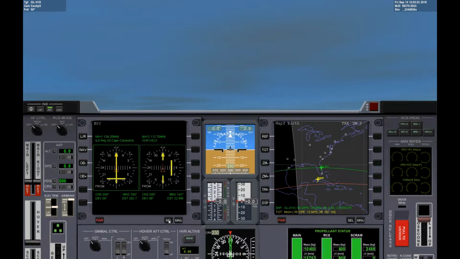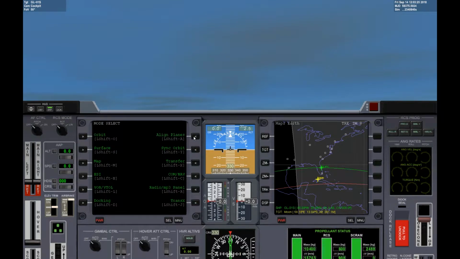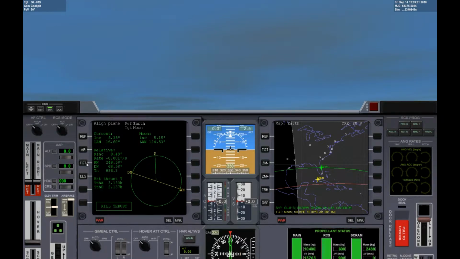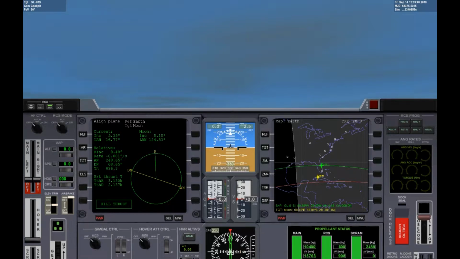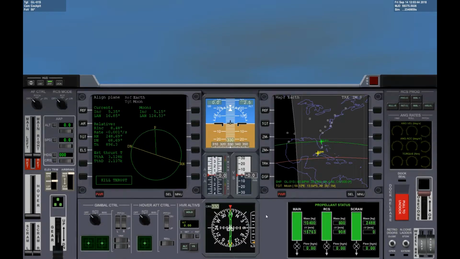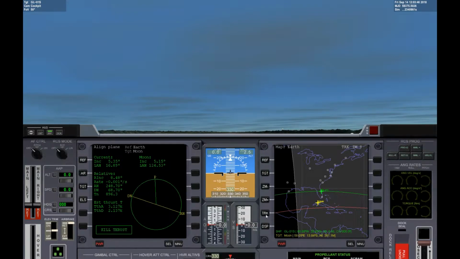So I think now would be a good time to power on the second MFD. We'll go to align planes, and we're going to target celestial bodies, pick moon. And now you can see there's 8 degrees of relative inclination. It'll get a little bit lower, but we're still going to have to deal with relative inclination. You notice I still have all of my propellant because I want to do this right. I want to do the ascent right, and I want to have plenty of fuel to fly the mission.